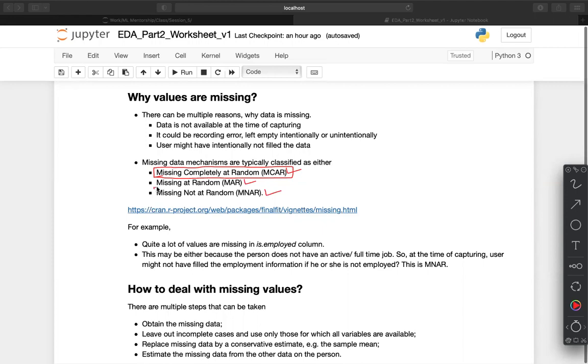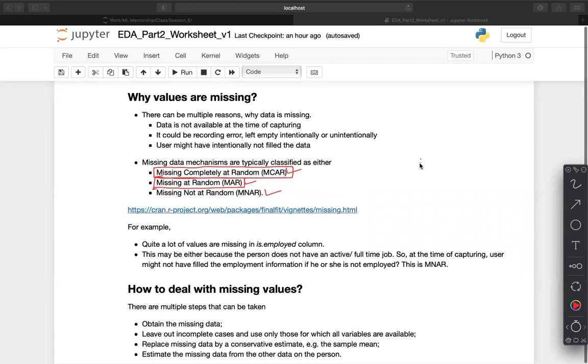But with missing at random, the missing values could be for a specific reason. One of the examples given in some articles is, let's say, when you ask about age to a particular gender, let's say female, they typically tend not to fill it in.